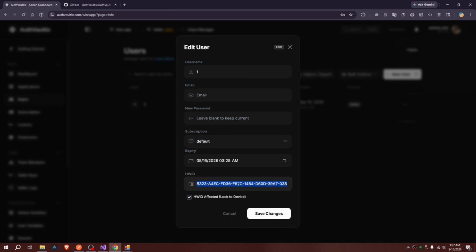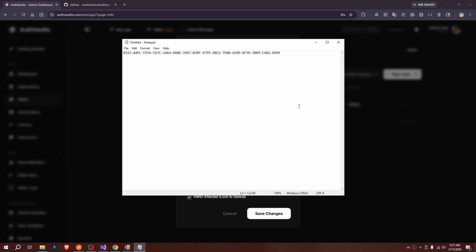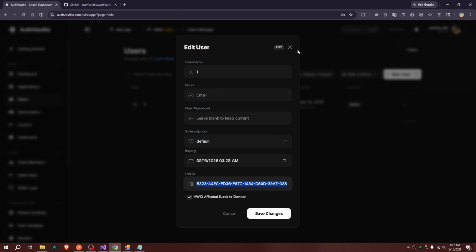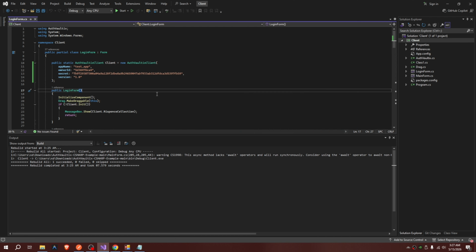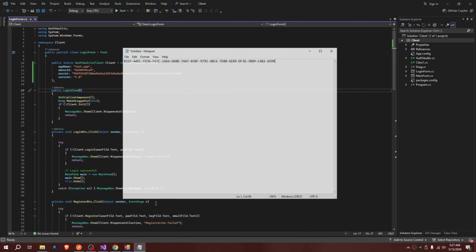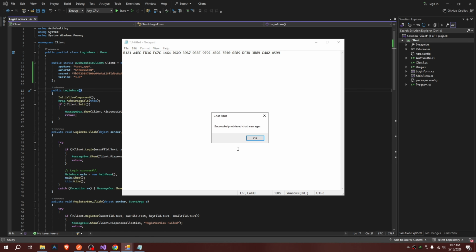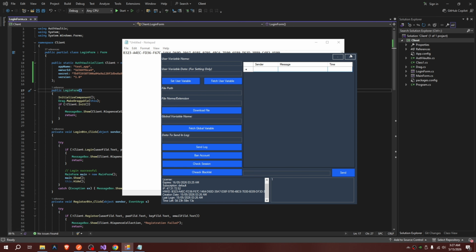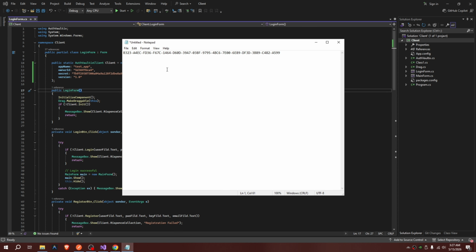Now I'm going to close the program. Next we'll go to the user section. Right click, open create user and copy the SID. We'll save it in SID notepad so it becomes easier to understand. Now you can see that one SID has already been confirmed.